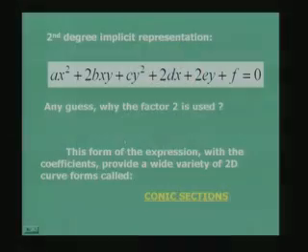Of course, in 2 dimensions, because you are talking of x and y. So, in a 2 dimensional plane or axis system, you will have various types of curves, and they all fall under the broad generalized category of what are called the conic sections. That is what we call the conic sections, and we have just discussed some time back what we mean by conic sections here. So, that is the implicit form, and they are called the conic sections.